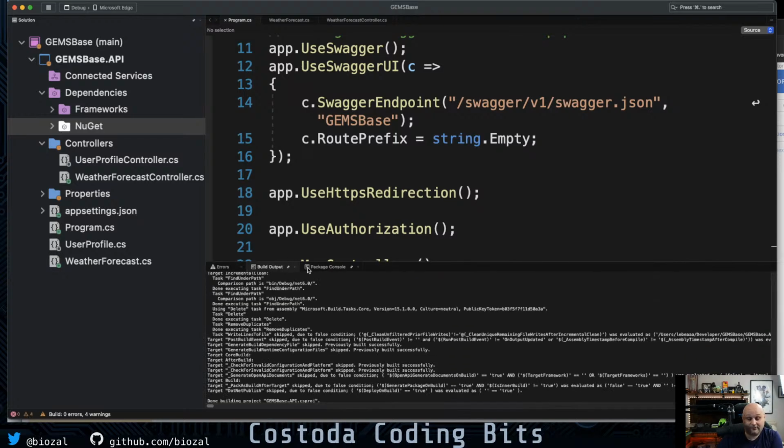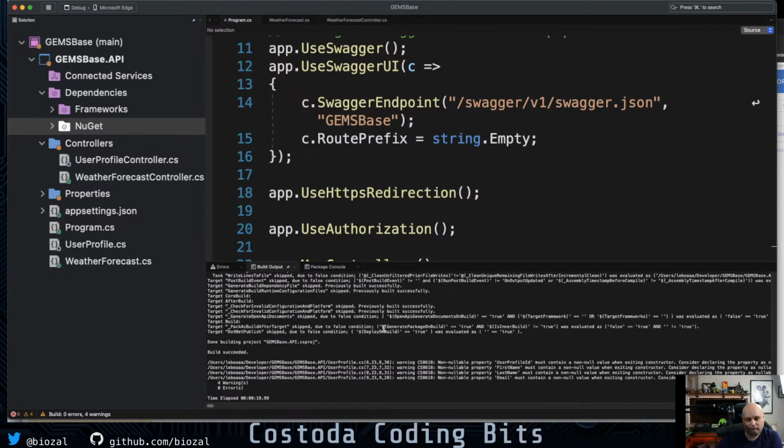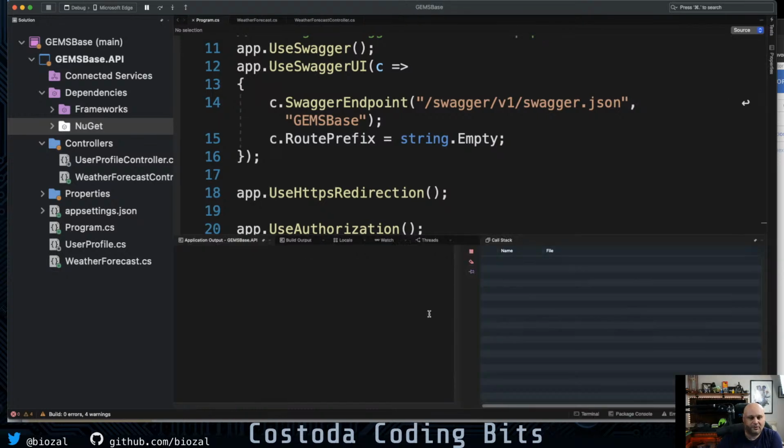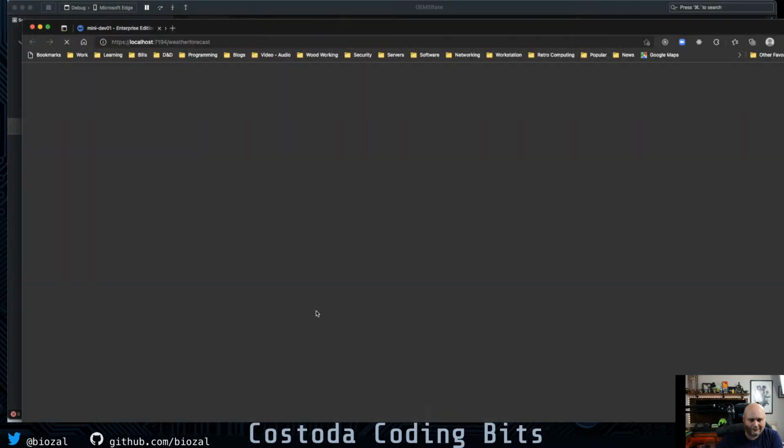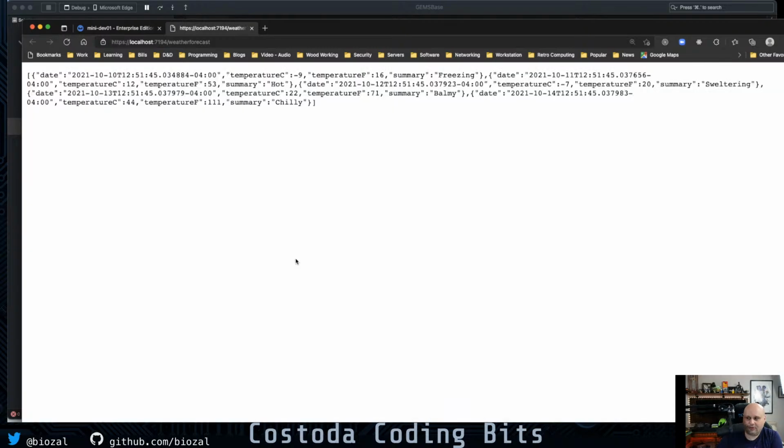Now, this is a beta, and beta usually means slow. A lot of times, if I'm building beta software, I have a lot of debug statements in and that kind of stuff, and so that usually will slow things down a little bit. I would love to make the console bigger for you, but there's a bug because it's a beta, and if I change the font, it crashes Visual Studio for the Mac.